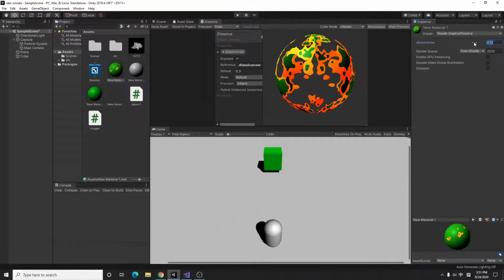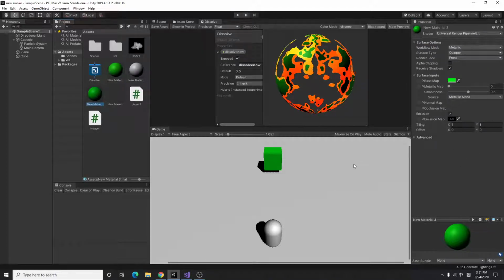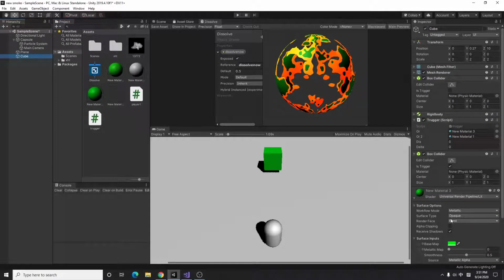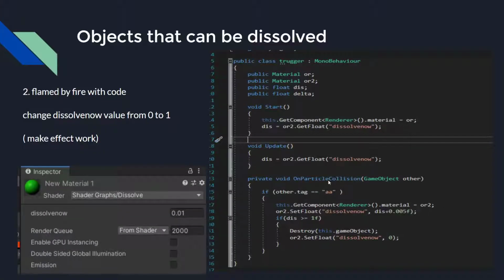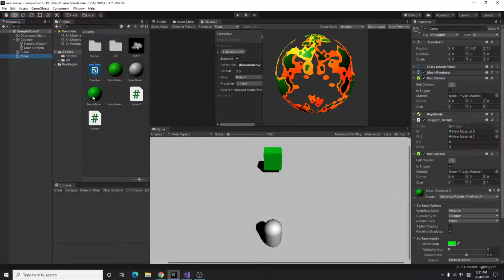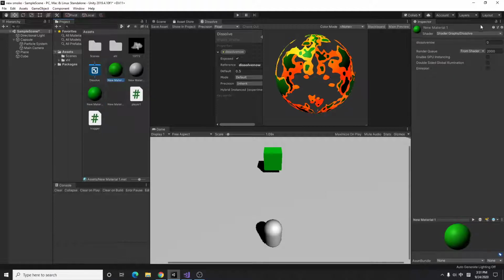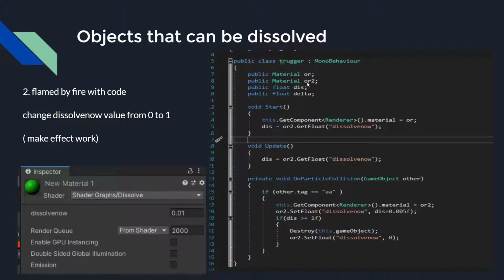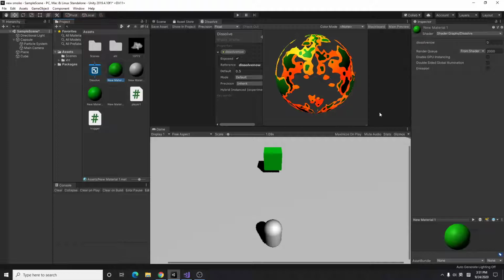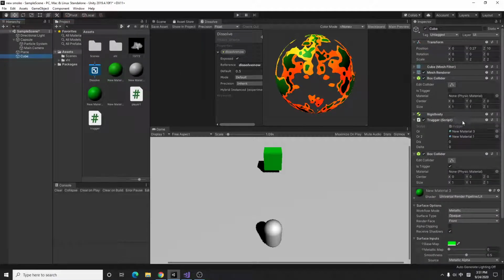See, at first we will make it 0. At first the cube is material 3. When the particle system touches this, it will change the material from 3 to 1, which I made for OR2. The OR2 is material 1, and it will become dissolvable.